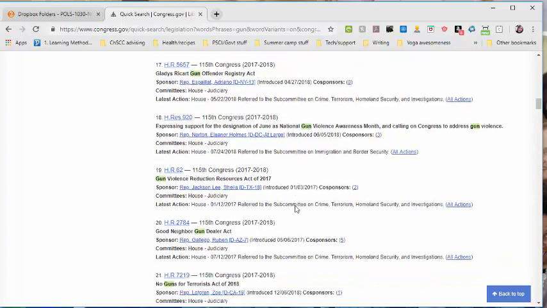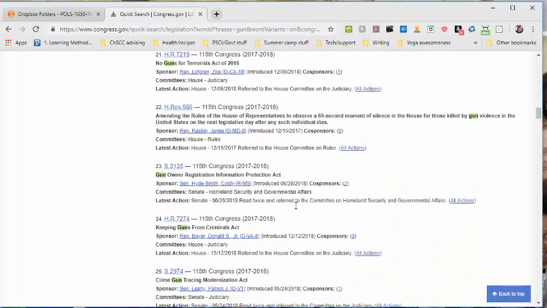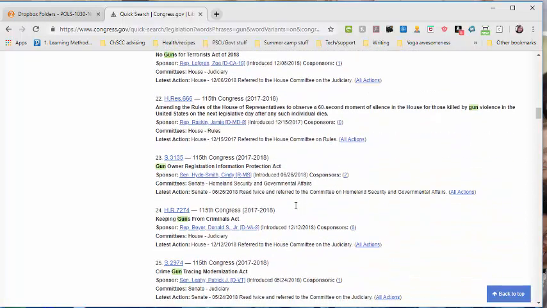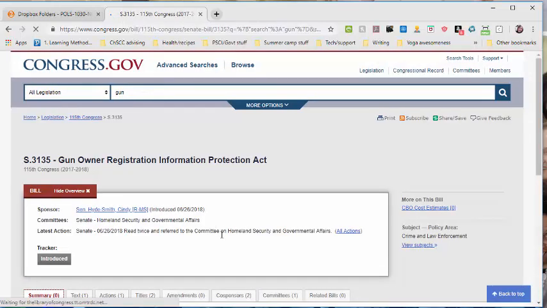I'm going to look for a bill here. Let's see, this one is from Cindy Hyde Smith of Mississippi. I'm going to go ahead and pull this bill up.